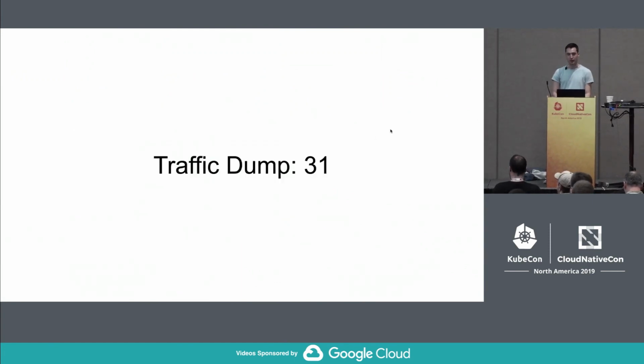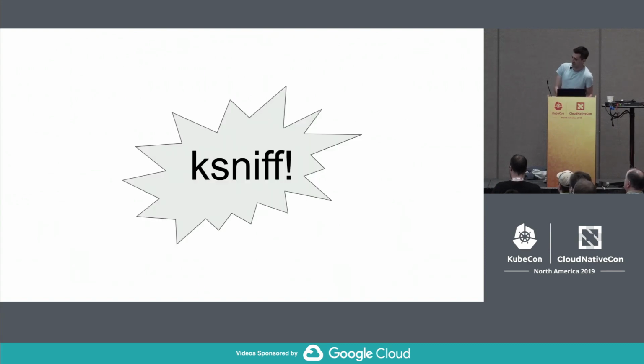I'm going to do the same thing, but I'm going to do it more gratuitously because I want to show you another cool tool. That cool tool is called ksniff. So it's not quite the same thing. That was an access log. Let's really dig in. So Envoy's saying 403.